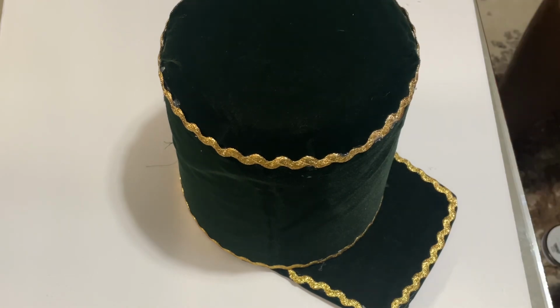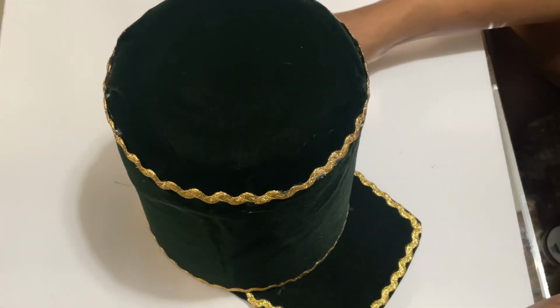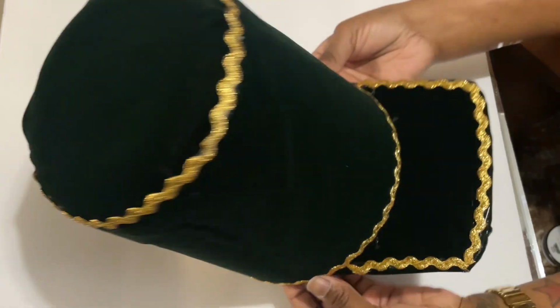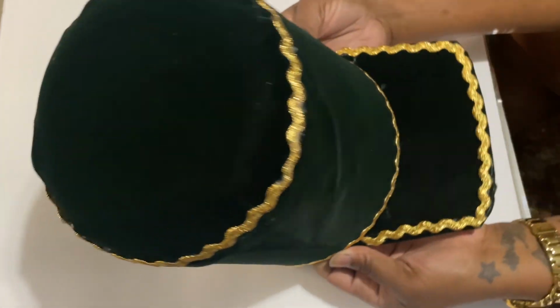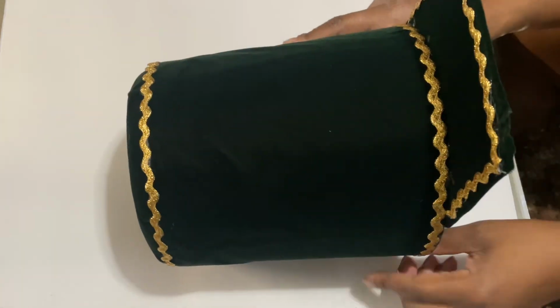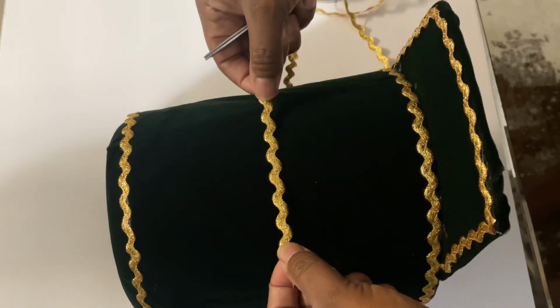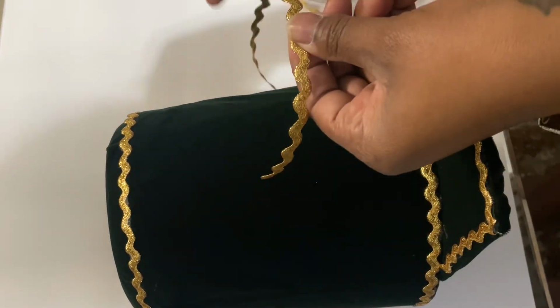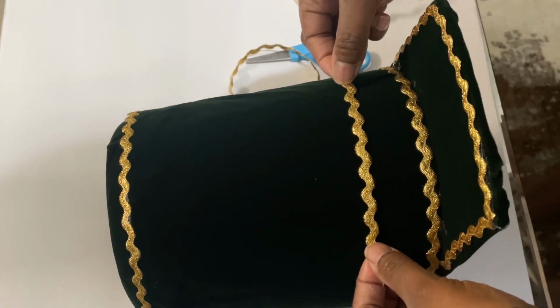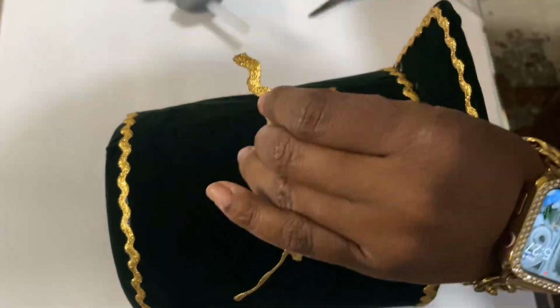All right, so the hat is completed, so I've trimmed everything out with the ribbon, and as you all can see, it's starting to look like a hat. I really like it. Now you can leave it like this as simple as possible, but you know me, I'm extra, so therefore we're gonna actually cut out some more ribbon, 3 rows the same length, and we're gonna also glue our little gems on them, which will give us like the little button look. So yeah.